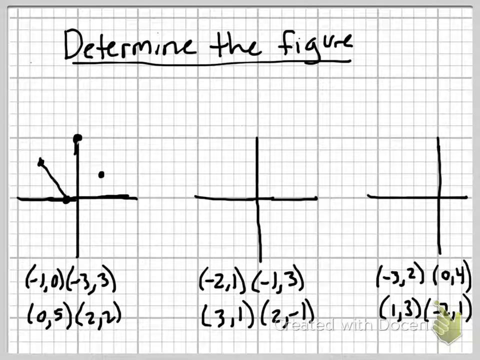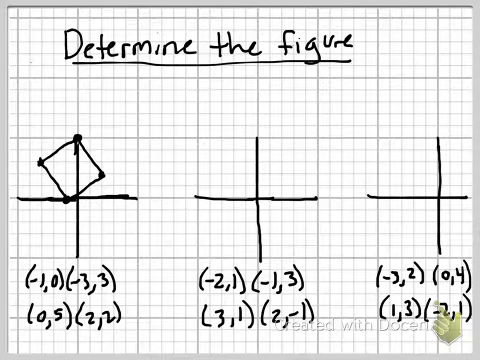Okay. So if I connect those, just by glancing at it, it looks like it's probably a square. Now, it could be a parallelogram or a rhombus too, but kind of looks like a square. So first thing you want to check is you want to make sure the sides are the same. Basically, it has to be the same kind of movement going across. You can go through and do your distance formula if you want to prove those sides. I usually just kind of count spaces, which I find just a little bit easier.